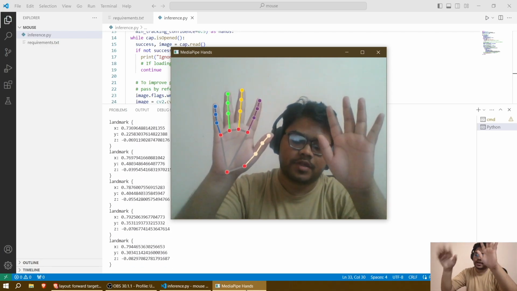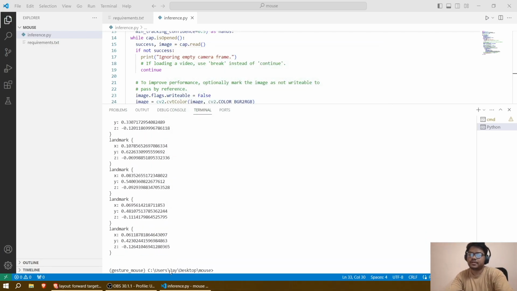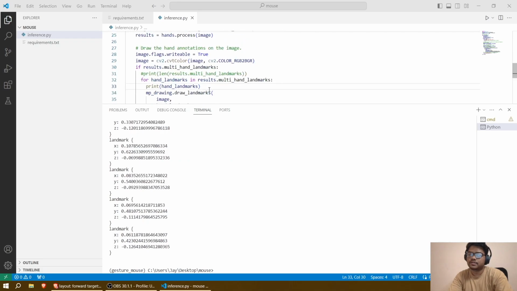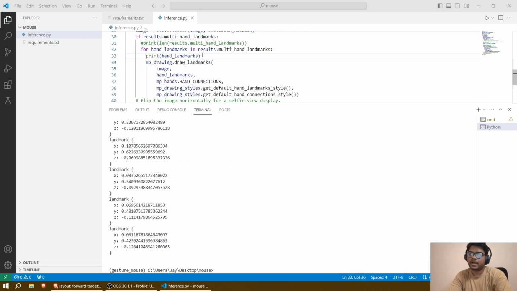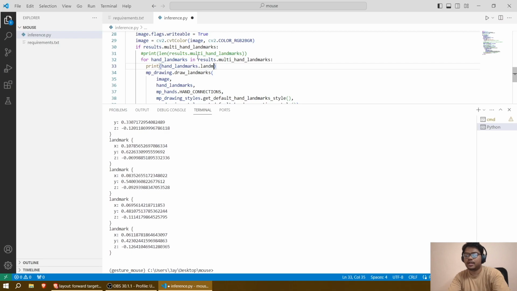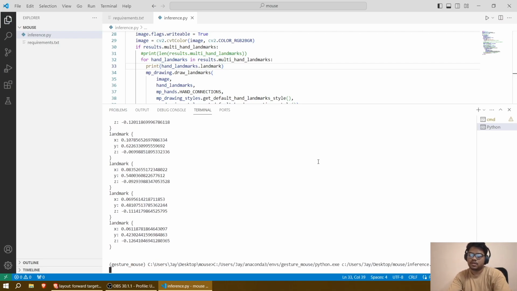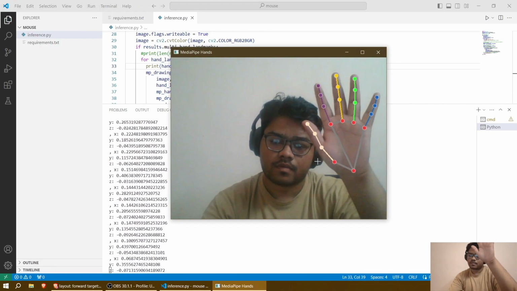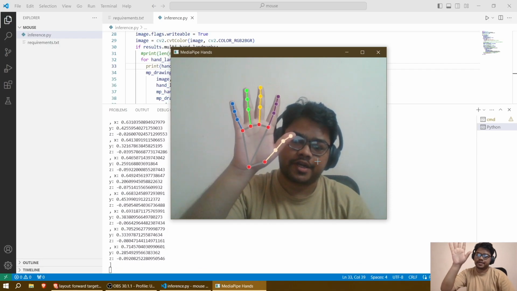To simplify it, you can print hand_landmarks.landmark, and this should print a little simpler result, I would say. Okay, now it is printing x, y, z.